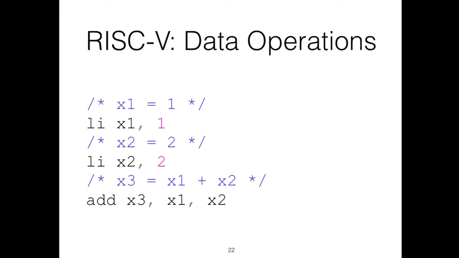As I promised, there will be a little bit of assembly here. If you actually want to write assembly, you can do that, and when you're doing early kernel boot up, you sort of have to. This is a very simple program. It'll add 1 and 2. This will load the immediate value 1 into register X1. This will load the immediate value 2 into register X2. And then you've got the add instruction here. It'll take X1 and X2, add them, and put the result in X3. Assuming your processor is correctly implemented, you'll get 3 in register X3, which may or may not be true if you're writing your own core and getting things up and running.